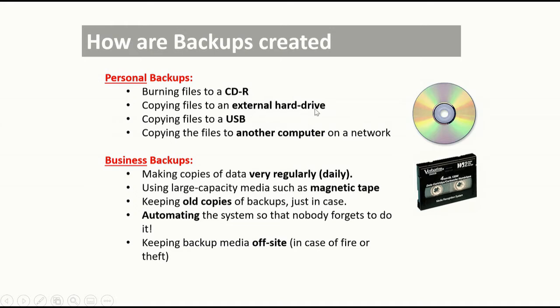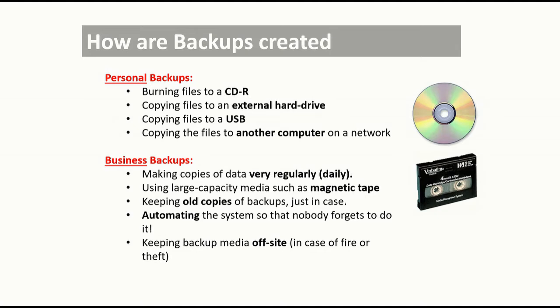Personal backups can be done on CDs, external hard drives, or even USBs or another computer on the network. You can copy your files there. Whereas business backups are where you make copies of data very regularly, even on a daily basis, and large capacity media such as magnetic tapes are used. We will go further into magnetic tapes in today's lesson.